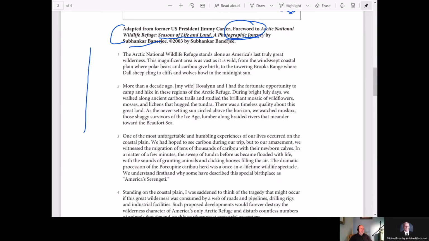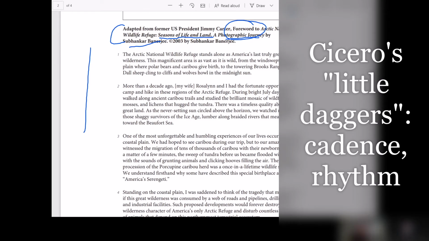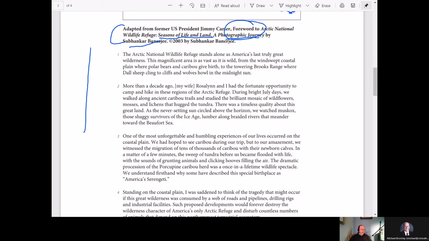The great Roman orator Cicero liked to use what he called little daggers, words like little daggers. So it'd be staccato little things, because he says that really made the audience take in and listen to him, because in Latin there are a lot of consonants that come together. And so he was very, very good at that.